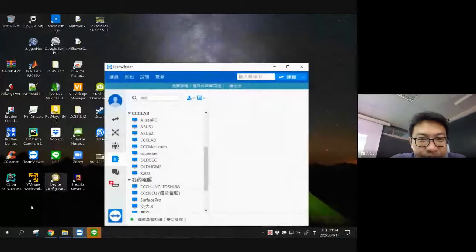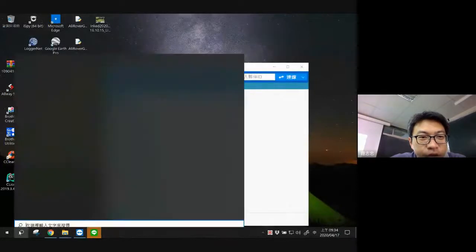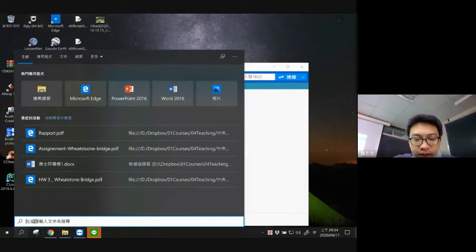So, can you use Google Earth? Has anyone used Google Earth before?